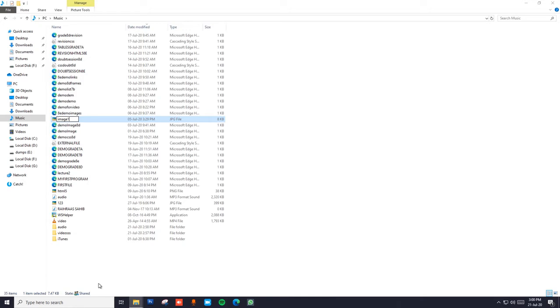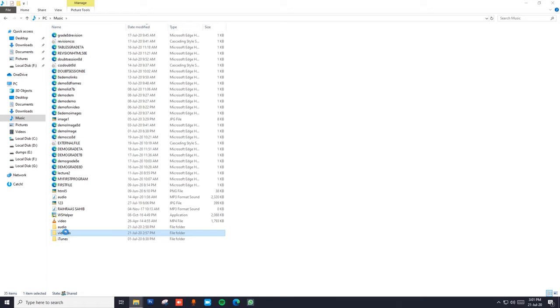I can change the name, press enter key and the name will be finalized. As simple as that. Now next up is how we can delete a file or a folder. Same way, we'll just have to right click and choose the delete option from the right click context menu, just like that.